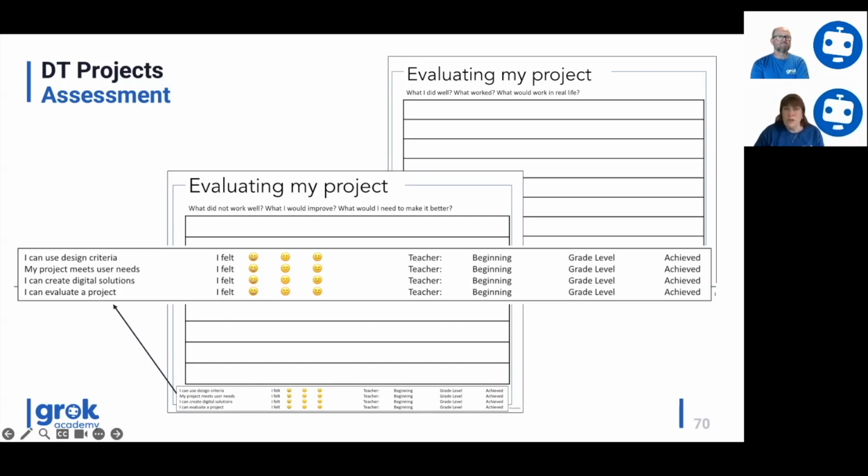The reason I would do these is to put them in portfolios to send home. If you wanted, you could condense that writing to one page and then have a blank page for a photo or a drawing. You might take photos of their projects or their designs, and then I would print them out on a piece of paper and the students cut them out and stick them on the page. Remember, if you're sending it home in a portfolio, you need to record the results so that you've got it for when you do reporting.